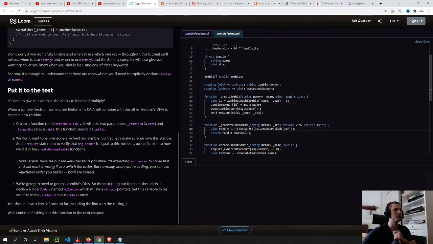So I have the addresses stored in this mapping.